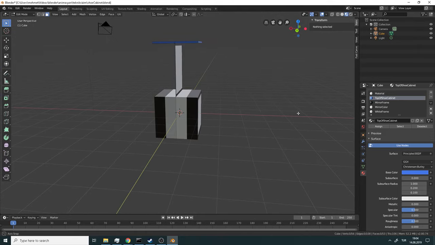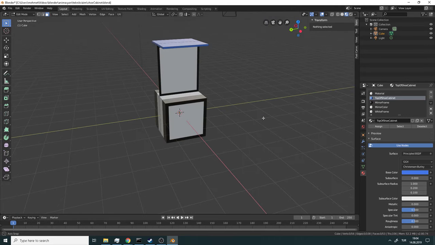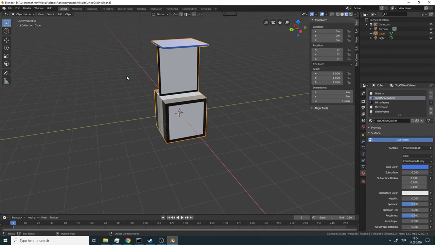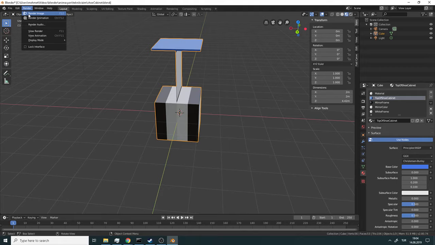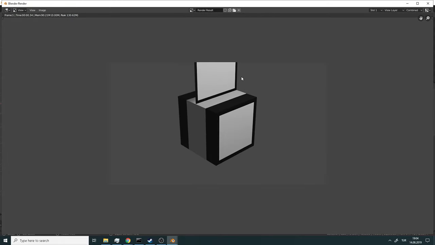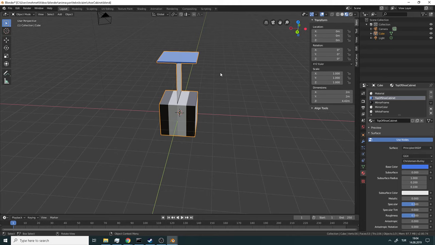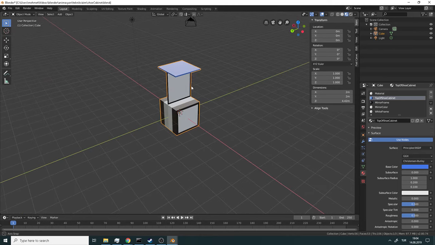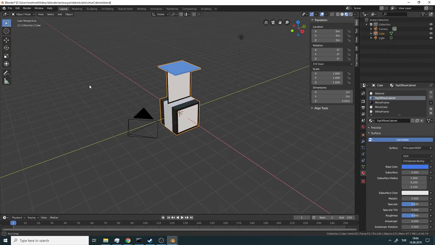I think better good show cabinet here. And I turn to object mode. Okay. And render image. You can see this is not for us. Okay. And I change position here. Nice, it is good.